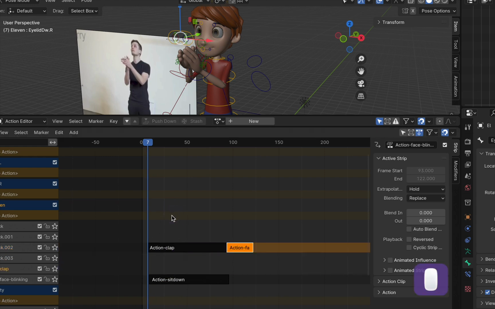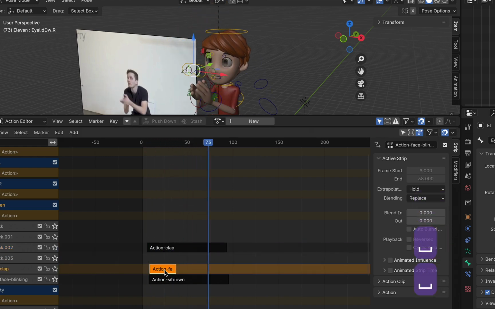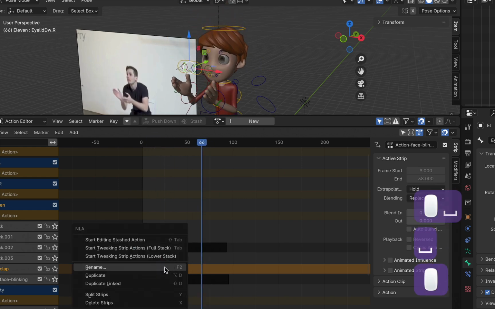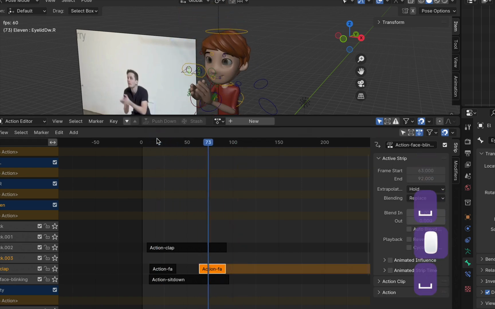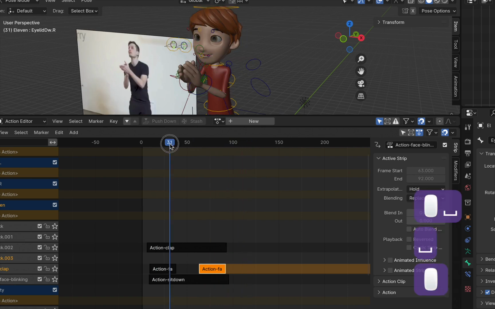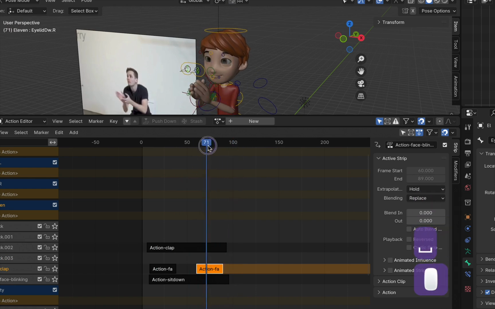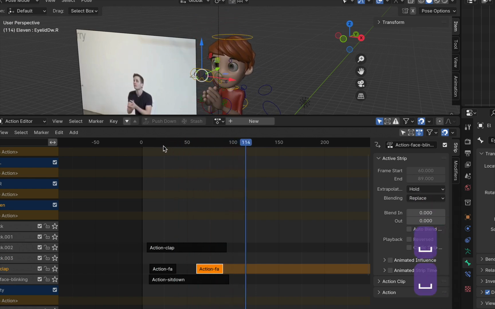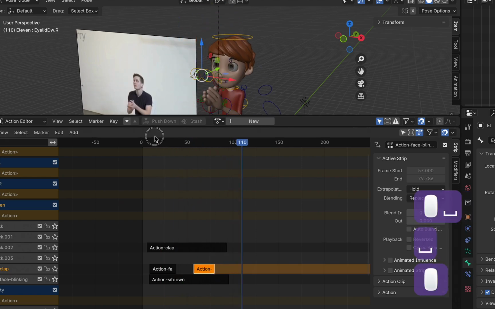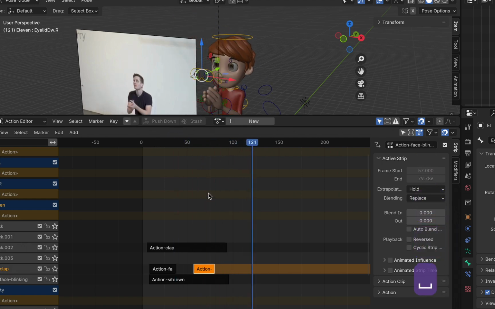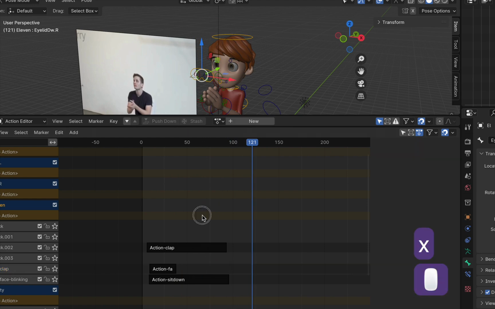Anyway, you can just copy and then paste the action strip of the blinking, duplicate it, and press G to move. So you have two blinkings, 1, 2. Yeah, if you're happy to do 2 blinks, it's okay. If not, then just remove it. But yeah, this is basically the idea of using action strip. The good thing is you can just bundle them and then scale it down and then move, press G. There you go. If you don't want, just delete. Because you already saved, you can just right click and add action strip later on.